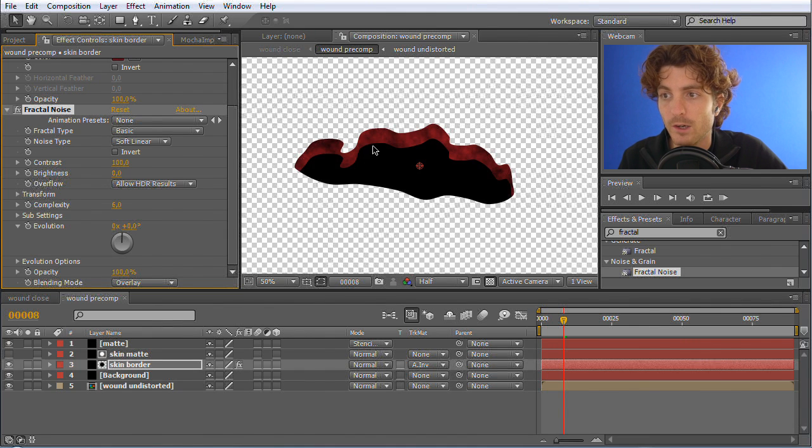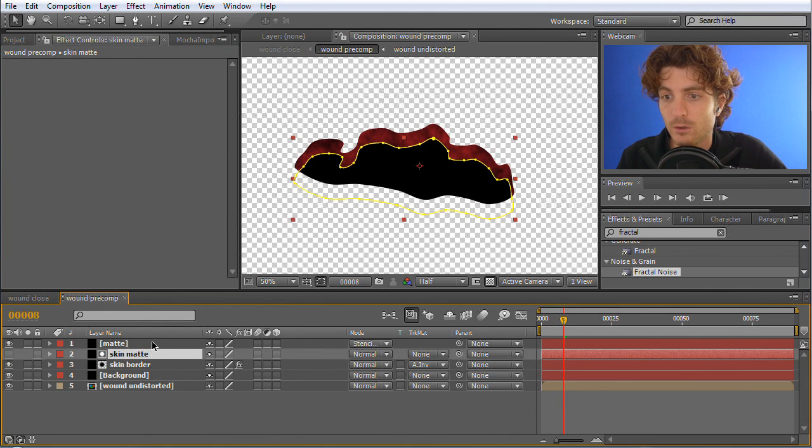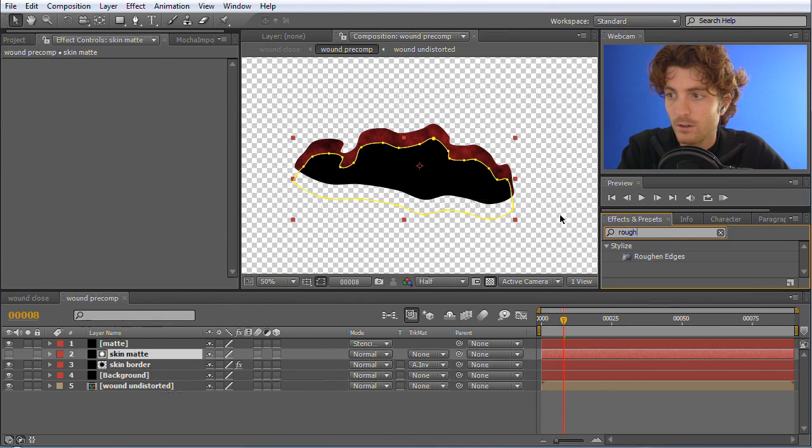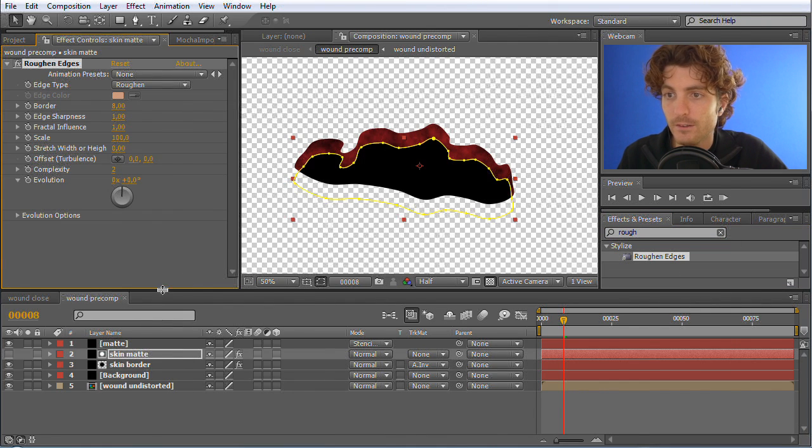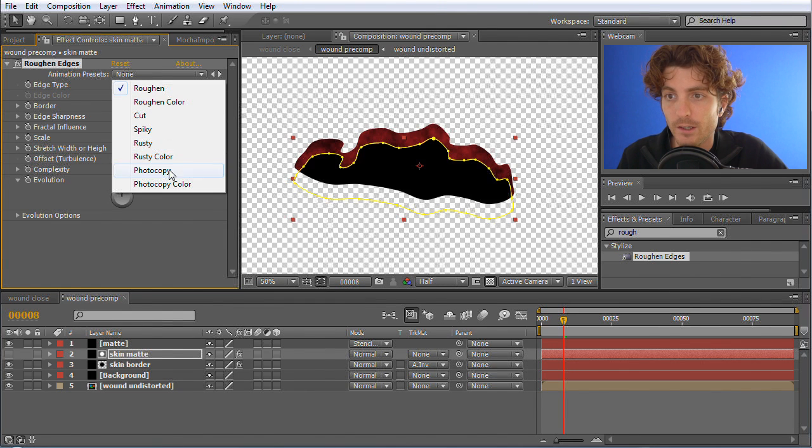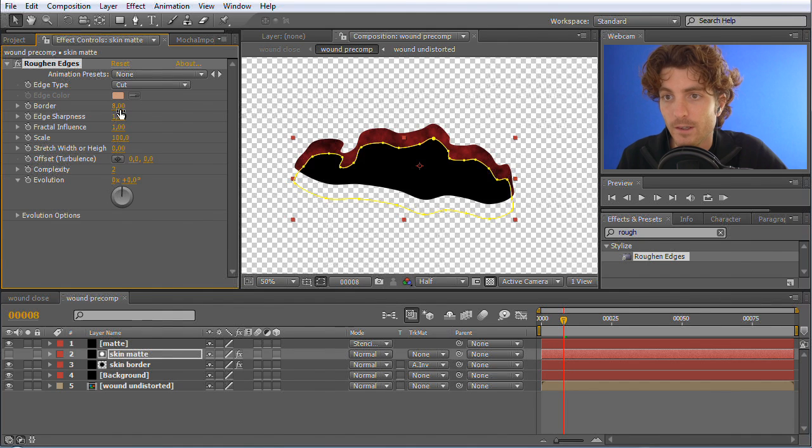Now it looks a little bit more interesting, and what we now need is some rough edge on it. And what we therefore do is we go to the matte of it, to the skin matte, and choose the roughen edges effect. Like this. And what we choose here is a cut, and we make the border here very large.